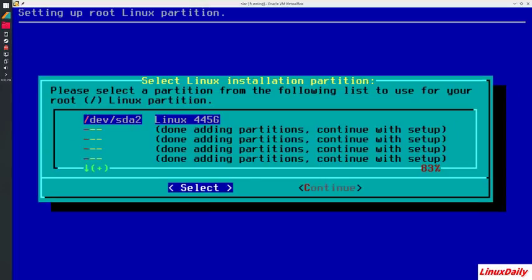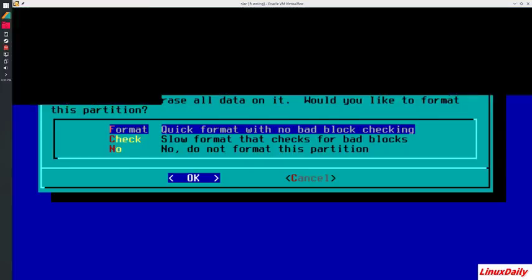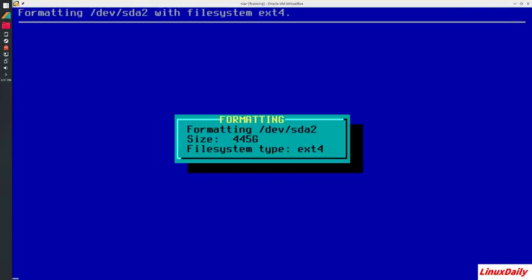It's probably just doing make swap and then swap on. So if this one's not sufficient enough, /dev/sda2, just do a quick format. ext4. It's a brilliant file system. So let's see if this one works.